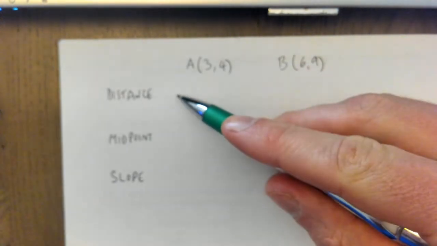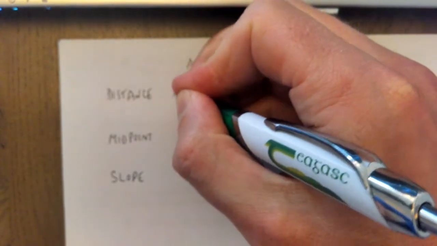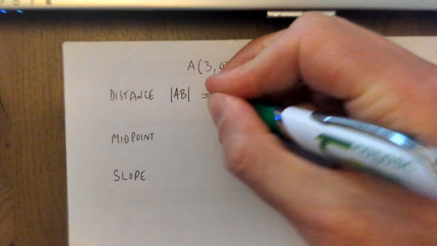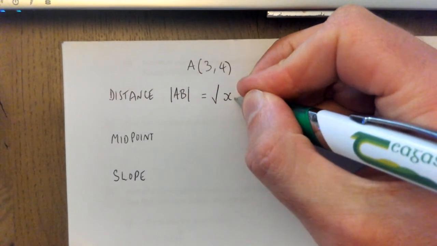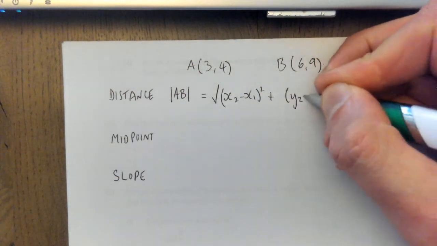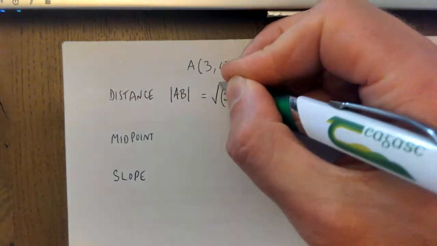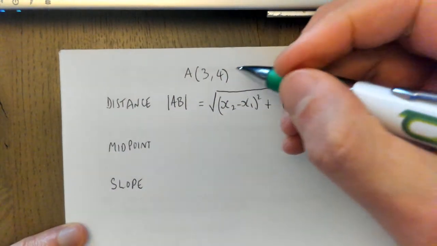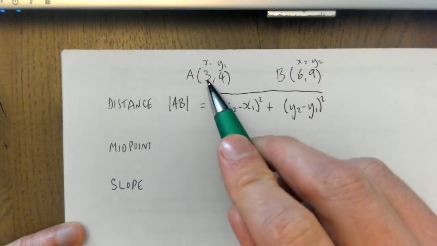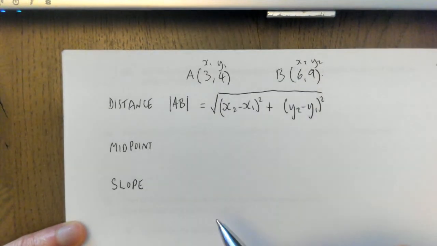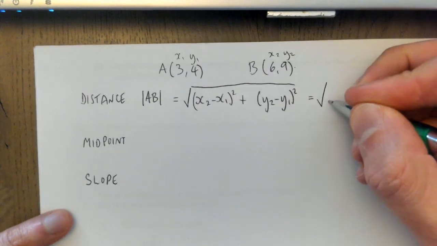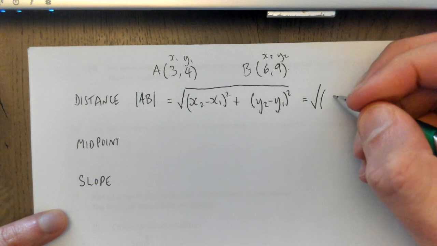The notation for distance is going to be AB next to each other and 2 lines there, right? And if you remember, if you have your tables at home, which you should have, this is what's in your tables for the distance. So just revision. So what we do is we label this x1, y1, x2, y2. Doesn't matter if you label that one x2, y2, x1, y1, you get the same answer, okay? And we substitute the values in. You can do this in one go in the calculator, but you have to show your work, right?